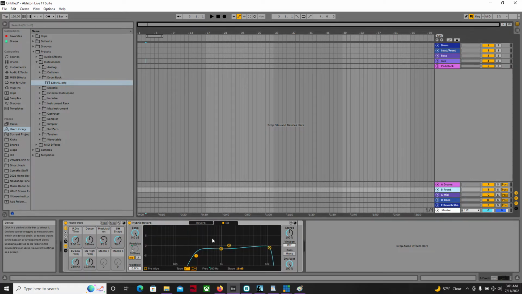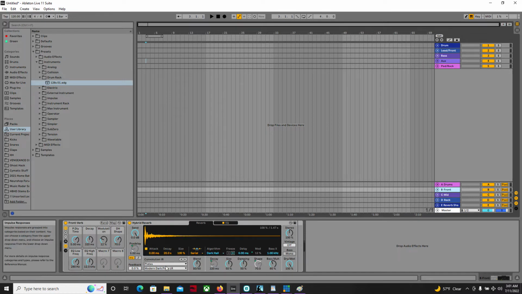And then if you go into the front here, again I'm using plates, a dark plate because I don't want it to stick out as much as the drums. I have the shape turned up so that there's a higher diffusion than I'm using on the drums. So the drums are going to be much crispier, and then everything else in front is going to be a little less crispy.